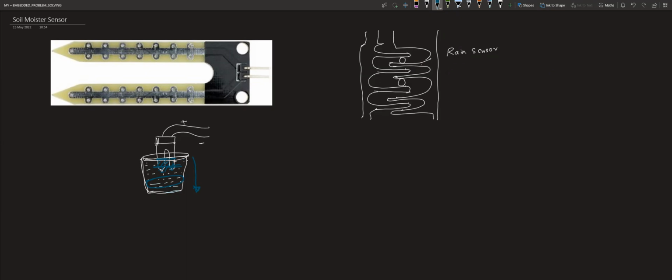Yes or no? Yes, sir. So this is how we identify. Code wise, it's the same for both. Whatever the rain sensor does, whether water is present or not, in the same way we can identify.